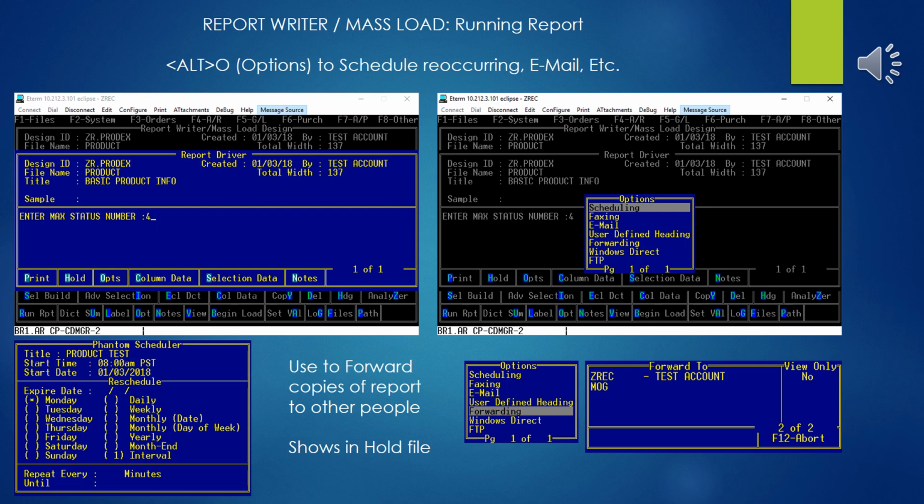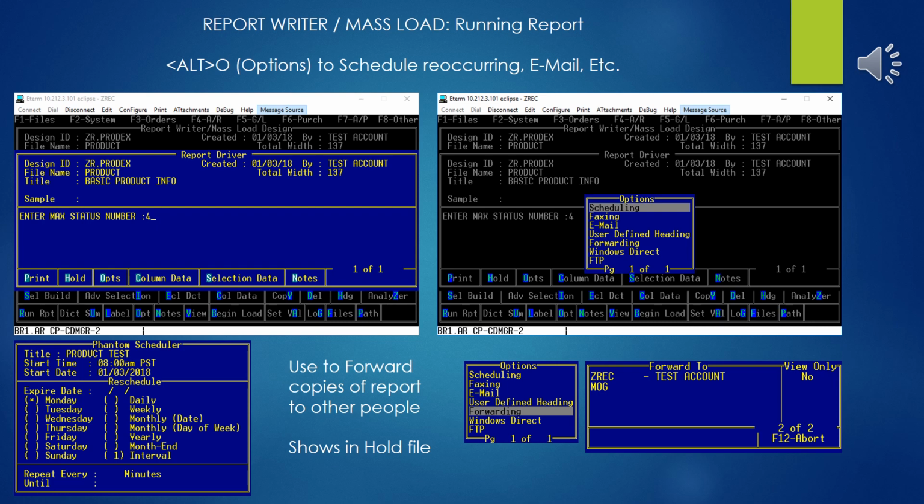If you do Alt-O, now you've got a bunch of options that are usually employed when you're doing a scheduled report that's running on a recurring basis. So under Alt-O, you do scheduling, and you go ahead and put in the schedule.